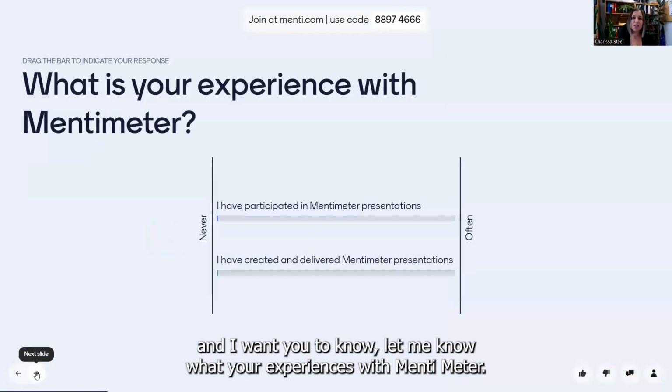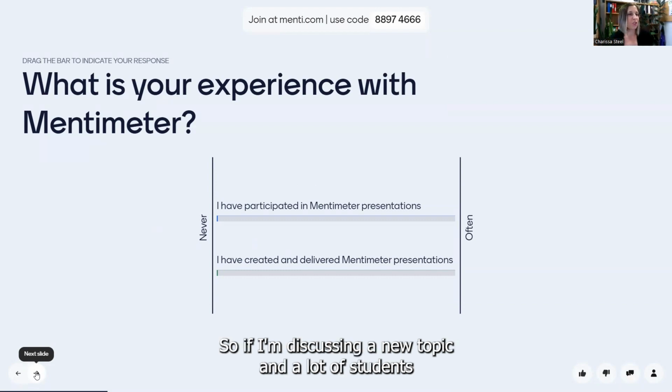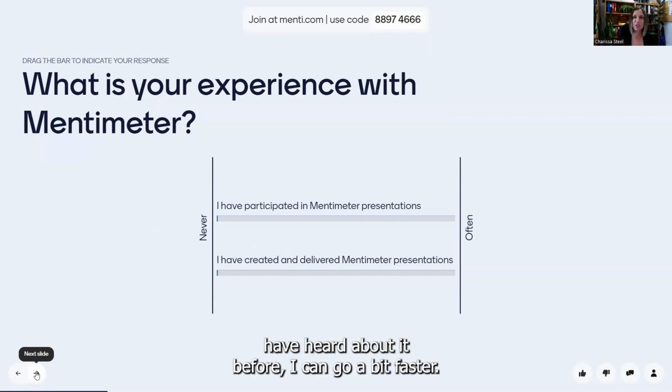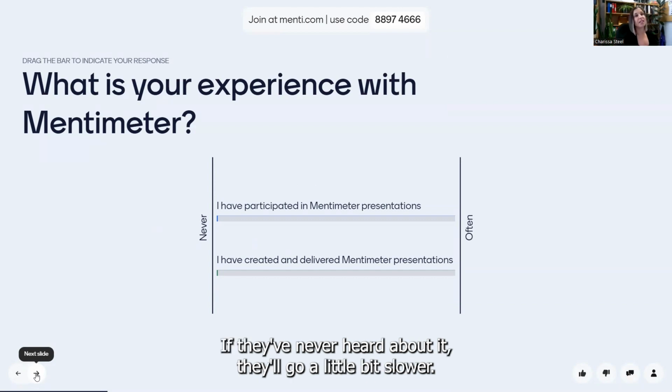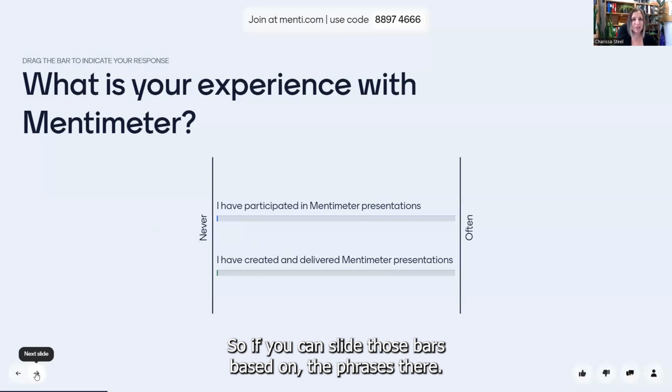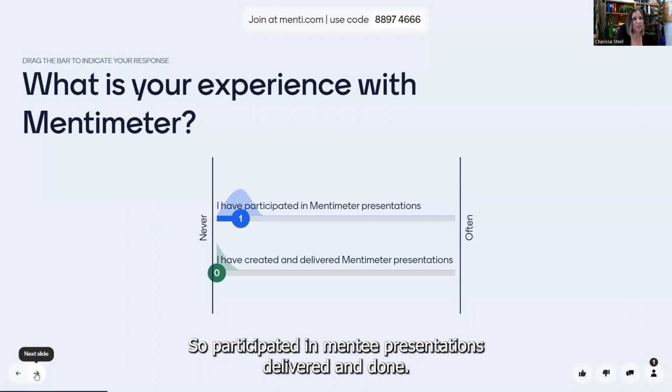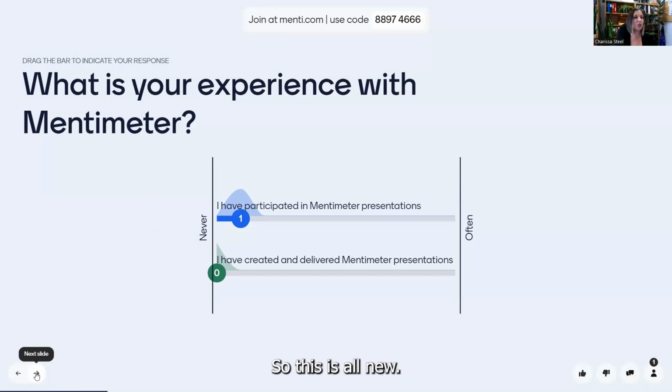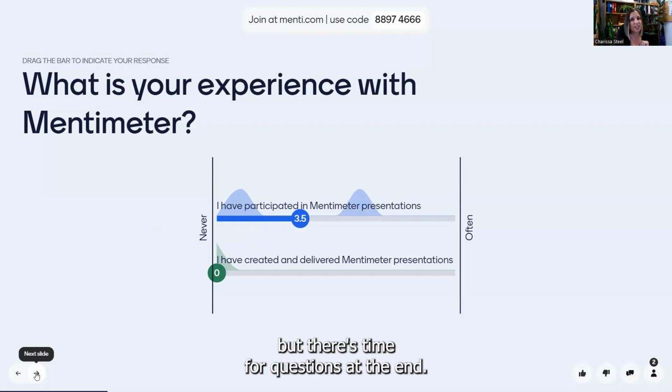And I want you to let me know what your experience is with Mentimeter. So if I'm discussing a new topic and a lot of students have heard about it before, I can go a bit faster. If they've never heard about it, they go a little bit slower. So if you can slide those bars based on the phrases there. So participated in Menti presentations, delivered none. So this is all new. I'll go through it. It's just a brief overview, but there's time for questions at the end.